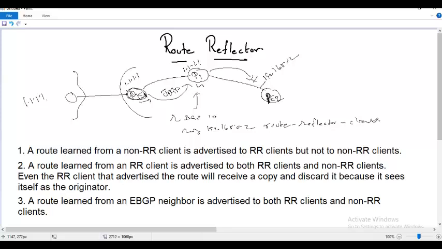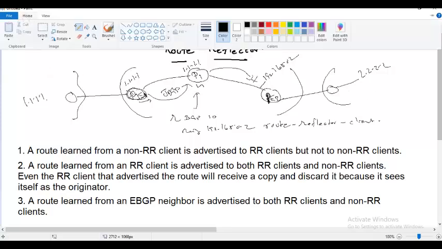Now, why did I use the word mirror? Now, let's say there is another autonomous system router here, advertising 2.2.2.2. When this 2.2.2.2 comes, that will be learned here.